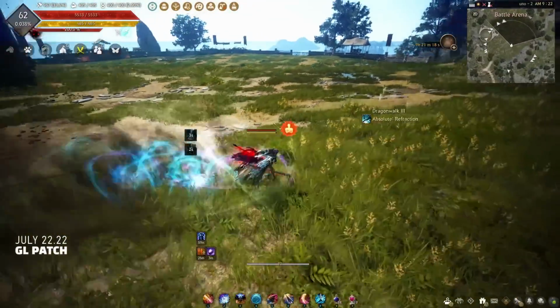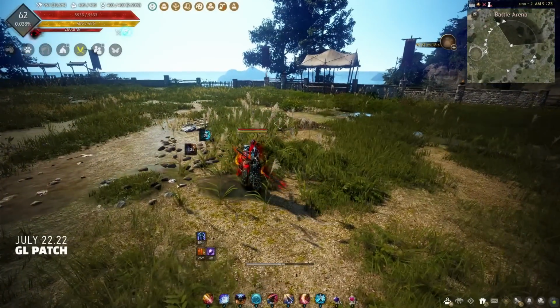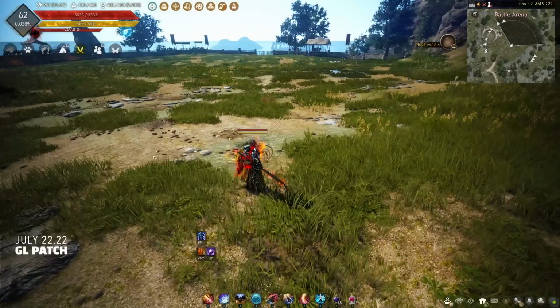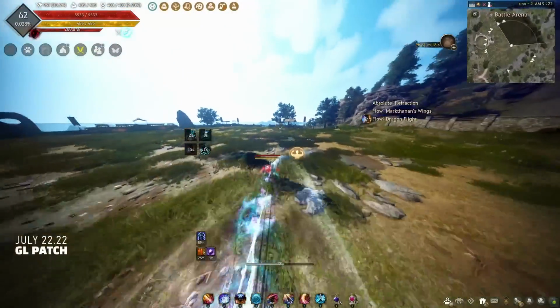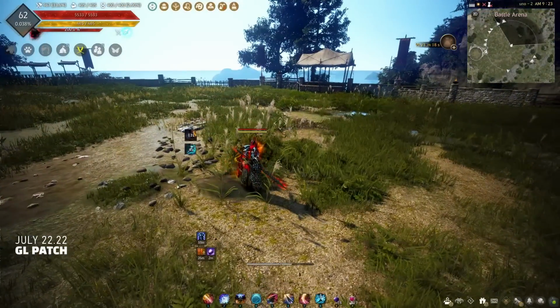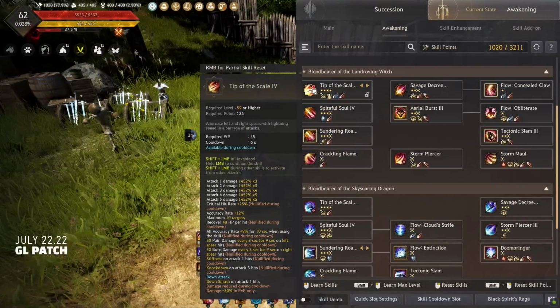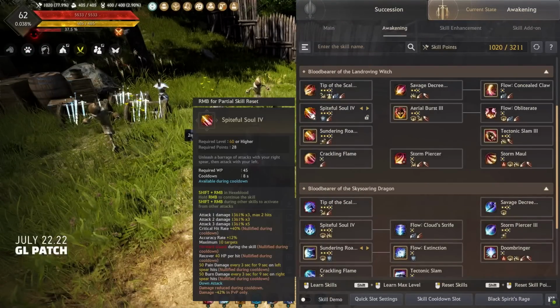Kind of a big deal, but the animation is fairly quick, and we have some iframe in other skills on the Awakening kit, so I think it's a fair trade. Dragon Walk is also pretty smooth, works pretty much the same way, and Marthanen's Wings works pretty much the same way as well.